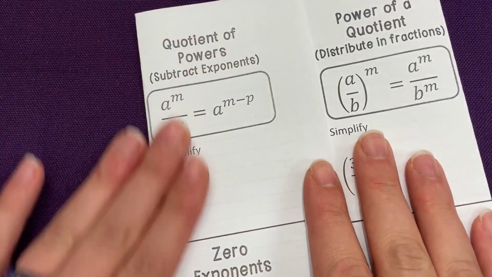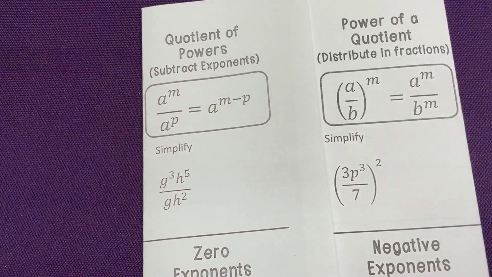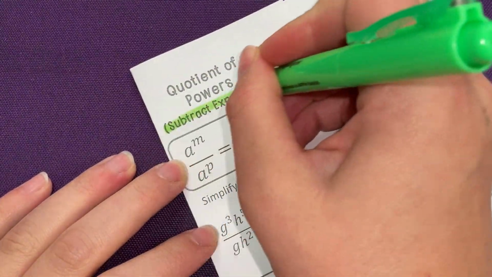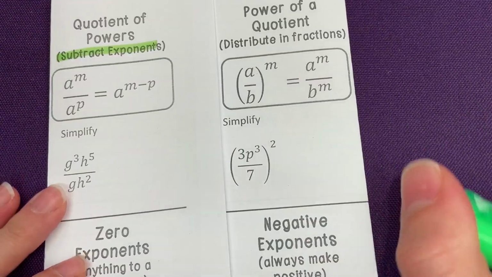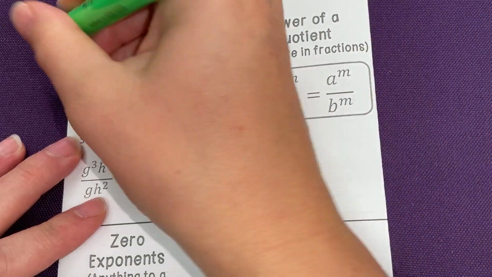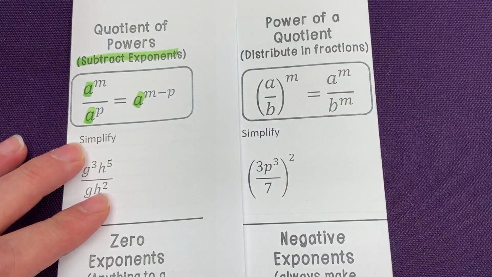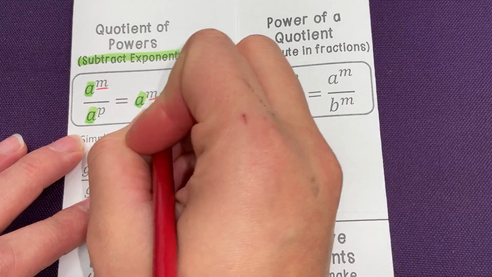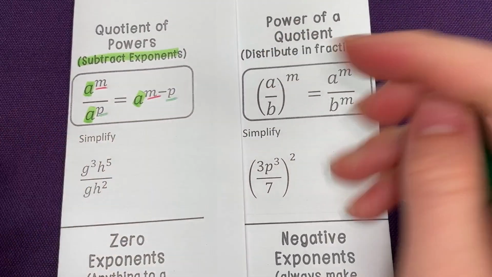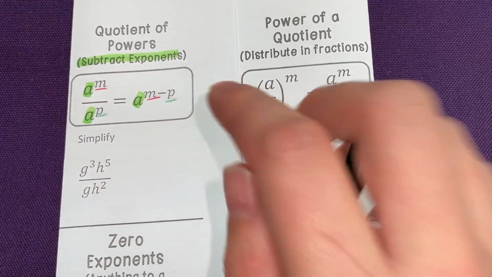So with that being said, quotient of powers, it's basically just a fancy way of saying subtract exponents. And notice that if you have the same base A on the top and on the bottom, all you're doing is taking those exponents and taking the top exponent minus the bottom exponent. That's all it is. I don't really use this very much. If you want to, please do.